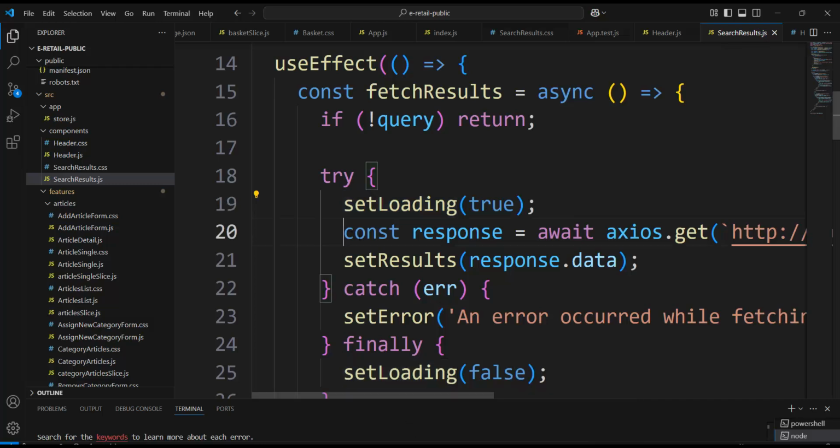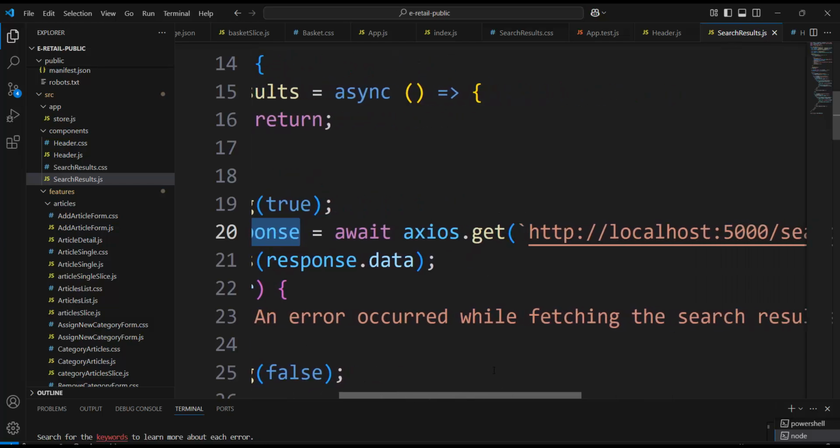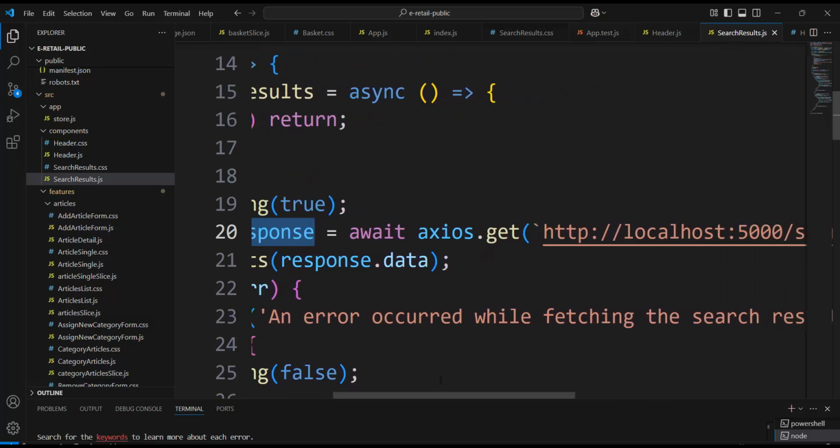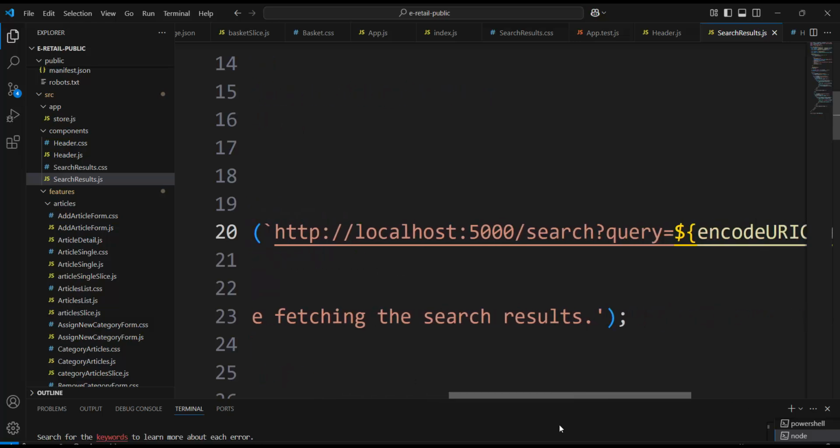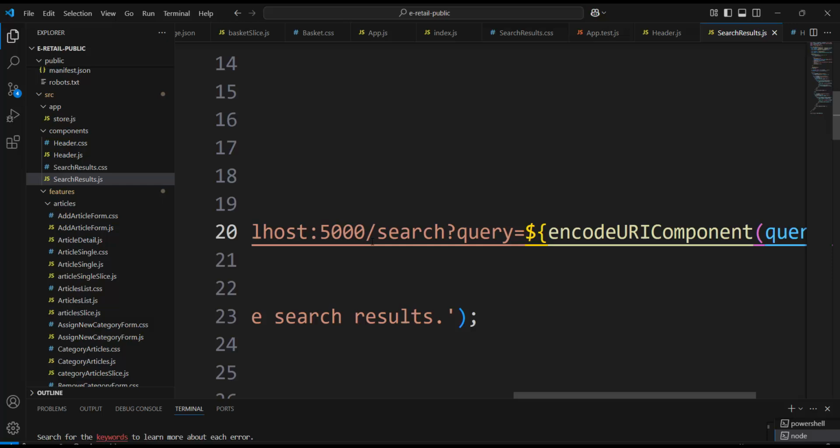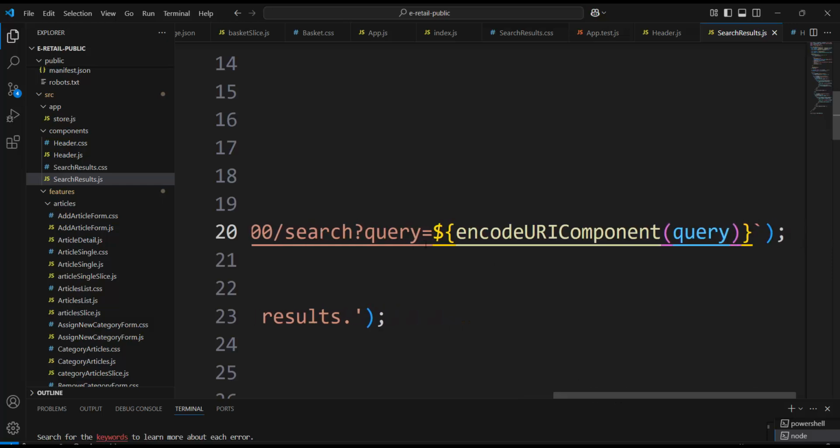And next is the declaration of response, await axios.get, a get request to this address, hypertext transfer protocol address, localhost, look at search query, and again equal, encoded component, again query, our variable query, again encoding.